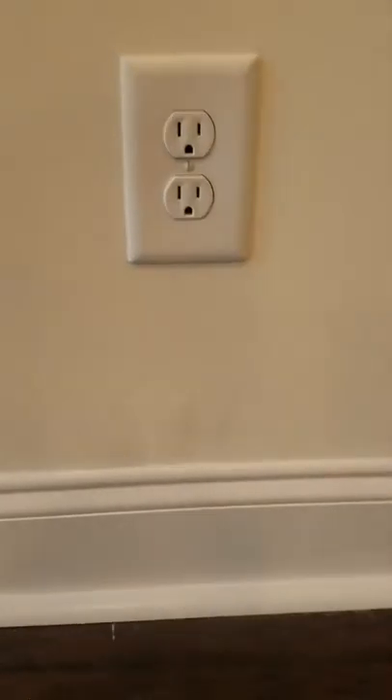Over here I can definitely see where this has been repaired, so we'll want to address that at walkthrough for sure. I looked when I was at the model home picking up the key, and we are actually finished down here pretty similar to what's at the model home. The only difference is the model home has paneling right here, and that's what he was talking about with the upgraded cabinets.